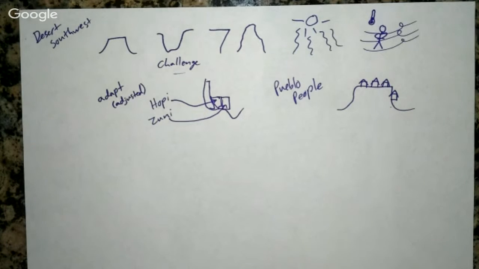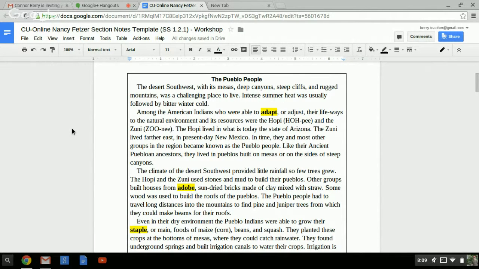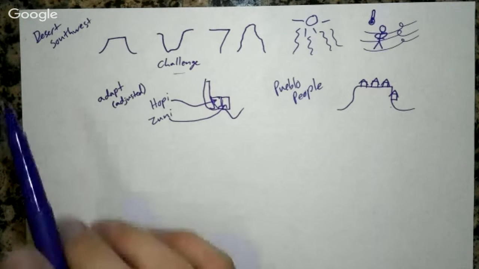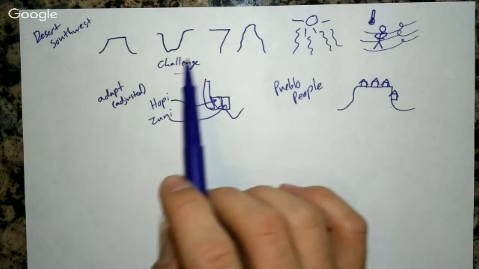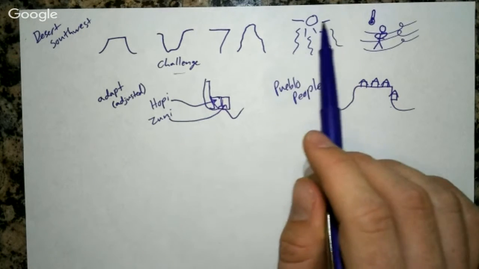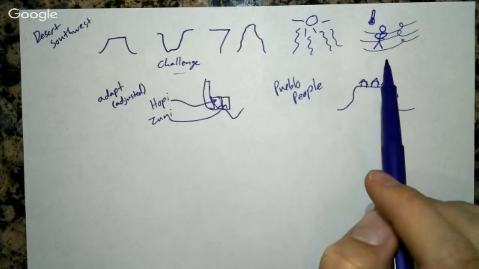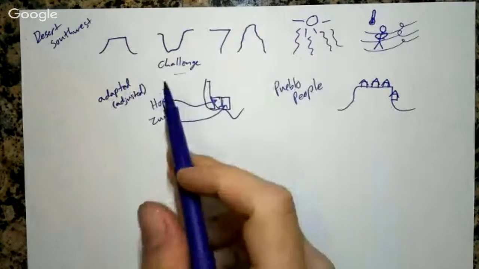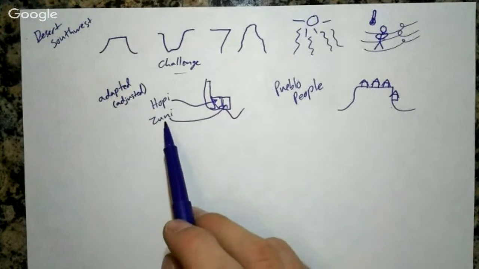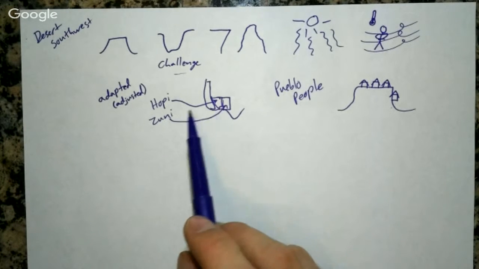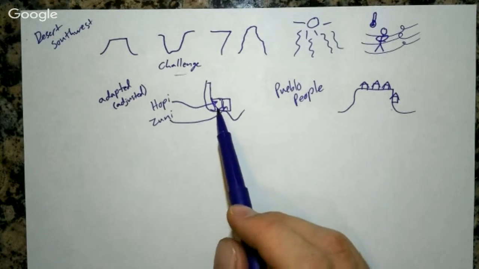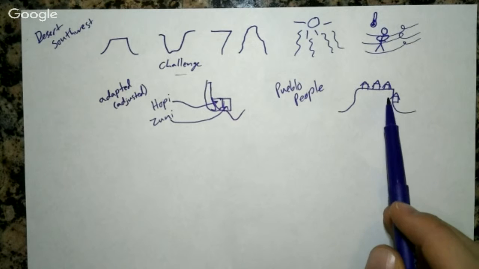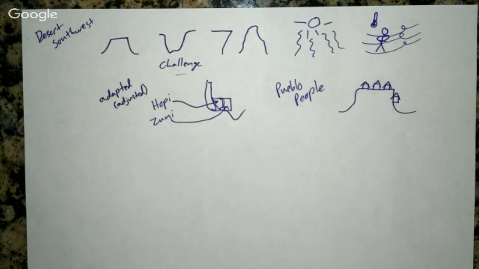So once again, I've now taken these two paragraphs right here and slimmed them down a little bit. I'm going to read through it one more time. The desert Southwest with its many landforms was a challenging place to live. It was both very, very hot and very, very cold. Of those who adapted or adjusted to the area were the Hopi and the Zuni. The Hopi lived in present-day Arizona and the Zuni lived in present-day New Mexico. They were known as the Pueblo people and built their houses on top of mesas or on the sides of cliffs. Boom, there we go.